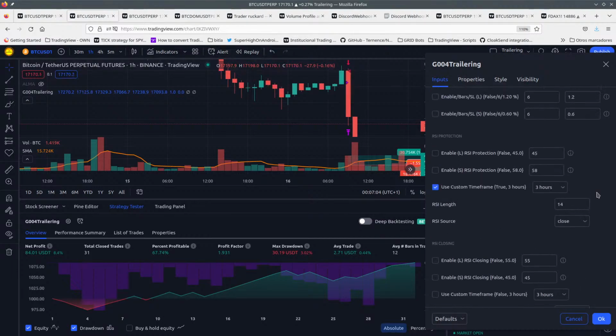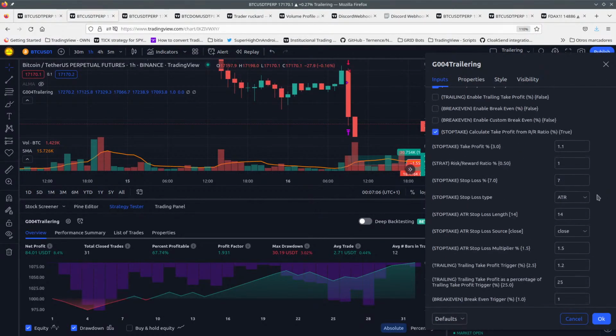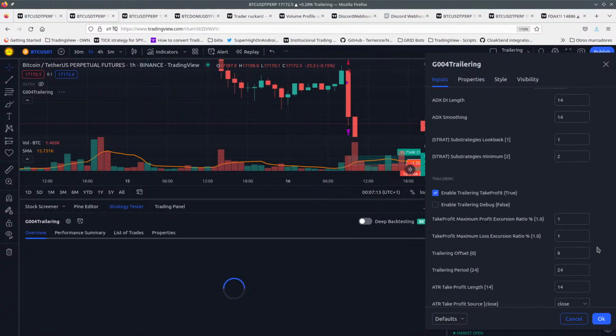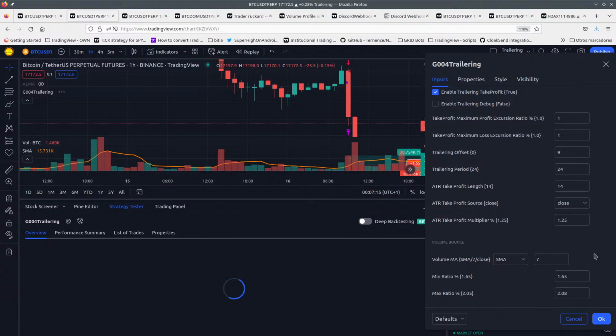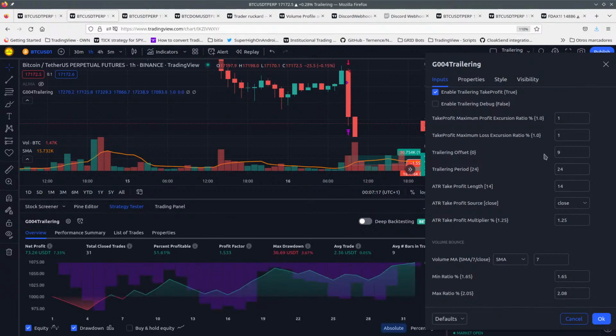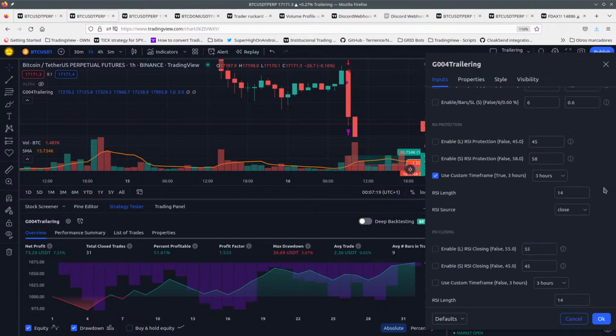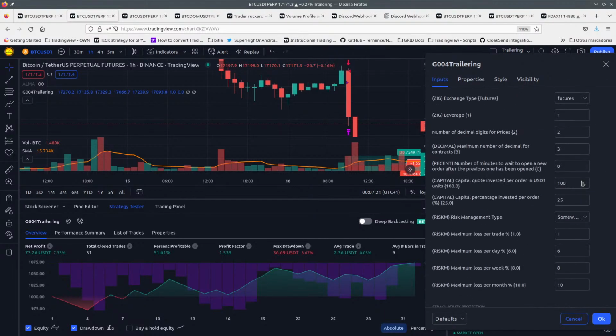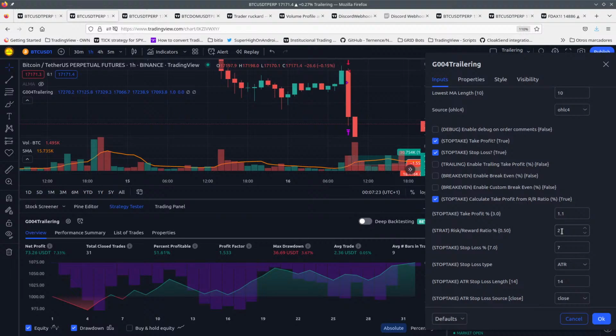But this can be even better, because now we can have this ratio be something like 2. Wait a minute, how much did we win with 1 ratio?